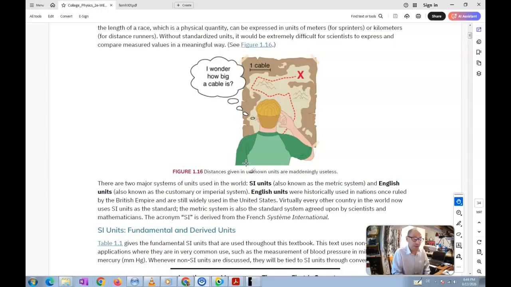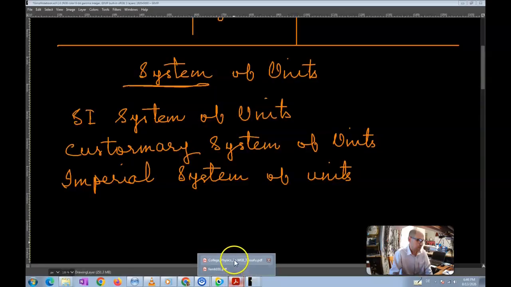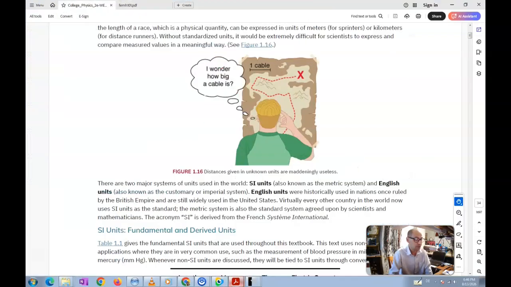It's just a system of units that is used by these tribe people in Africa, which is something local, right? Now, among all of these systems of units, from the very beginning of time, for many thousands of years, there have been different systems of units all over the world for different purposes, but now essentially three of them have survived. There is one system of units, the SI system, which is accepted all over the world for scientific purposes.